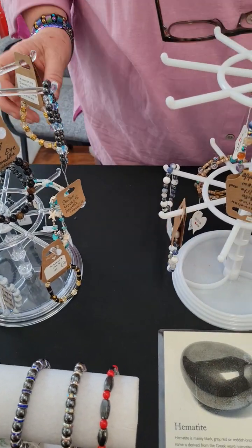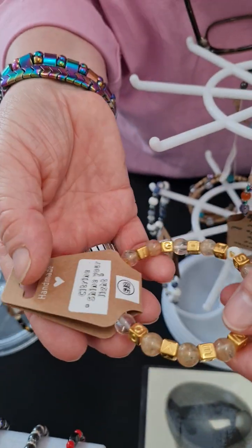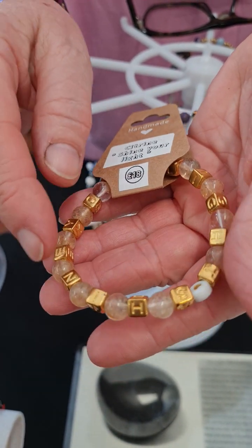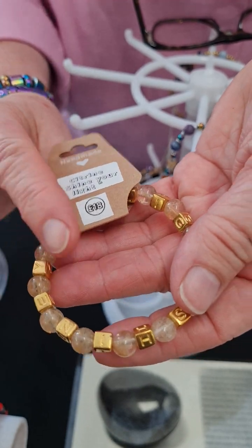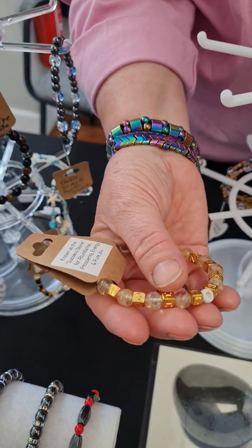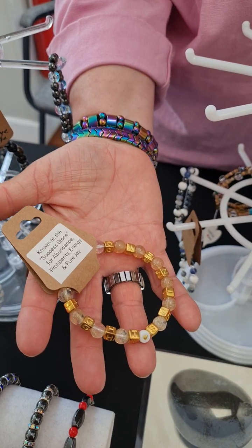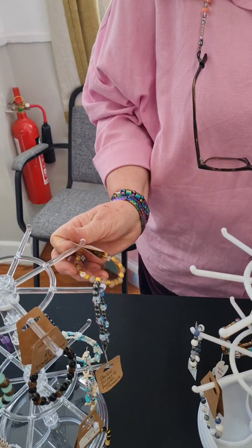What else do we need to talk about? Citrine. We need to talk about citrine. Citrine is great for really boosting your energy and making you feel great. I've even put some words on here. It says, shine your light. So you don't sleep with that one. You won't sleep with that one. But citrine's something they say to put in your purse, because it brings abundance as well. So that's a lovely one.